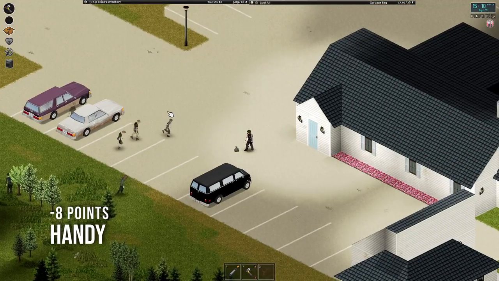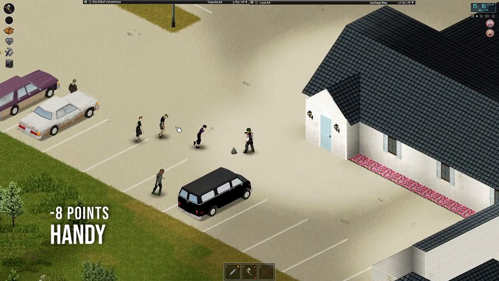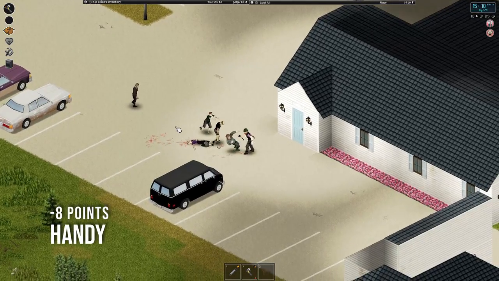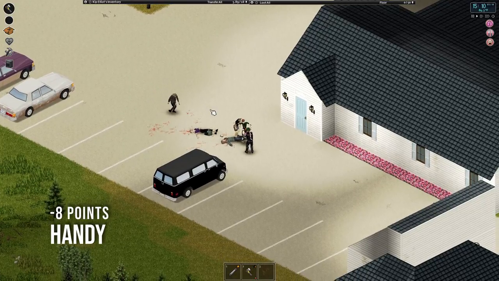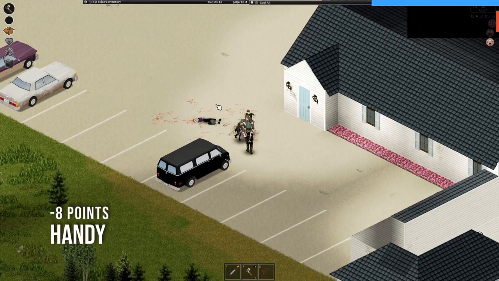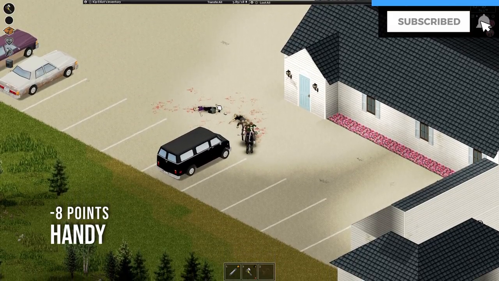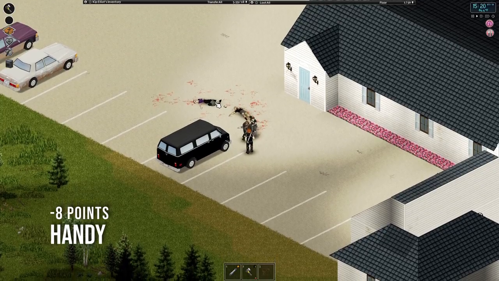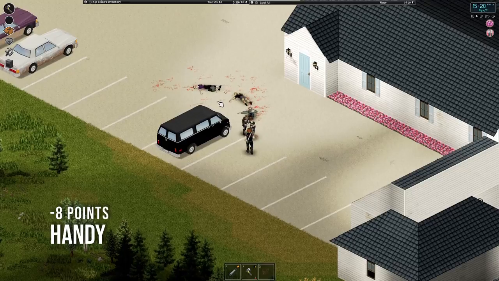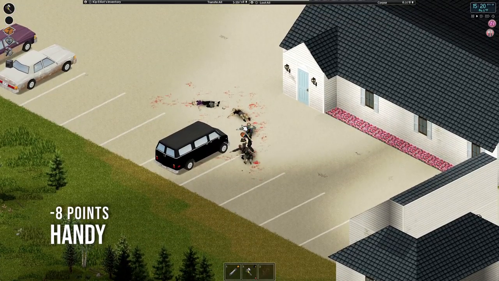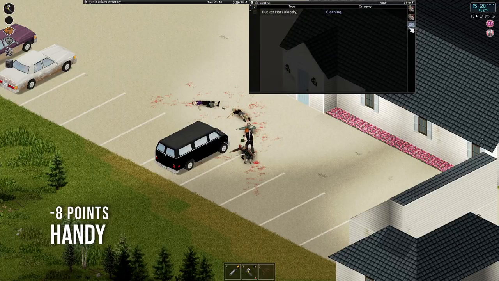Handy will increase your skill of carpentry and maintenance by 1 point, and constructions will have extra health. Maintenance is pretty much all about preventing your weapons from going useless, and for that reason I really like it, because it's a really difficult skill to level up. Combine that with carpentry, which you will need to fortify your base, for example, and increase the repair power of wood glue and crafting spears. Construction stuff will be a lot stronger, so that is a really great thing to have, especially when the dead are knocking on your door and gives you that little bit more time to take action, either by fighting or running away.